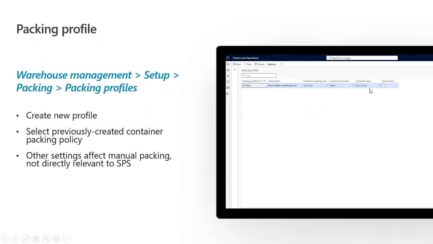And then the other default you have that's relevant here is the container type. And this is kind of, think of it as your most commonly used size of container that you're packing into. So even if you have a dozen different container types configured to use, there may be one that you're using 60% of the time even, and you may want that to be your default, because then that's just one less selection that the user in the packing form has to make. So it makes their process a little bit more efficient by setting those defaults.